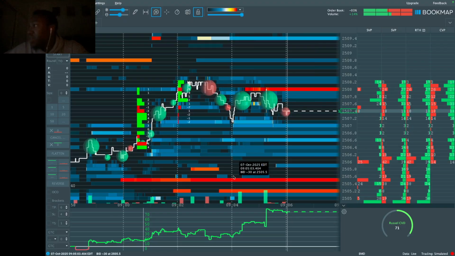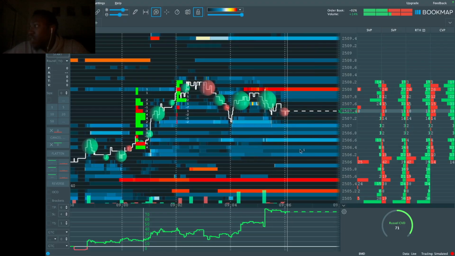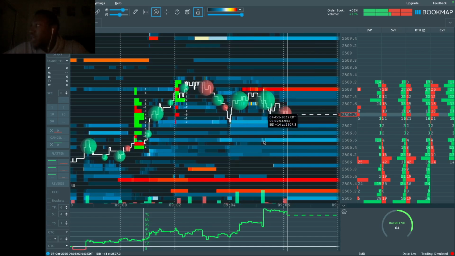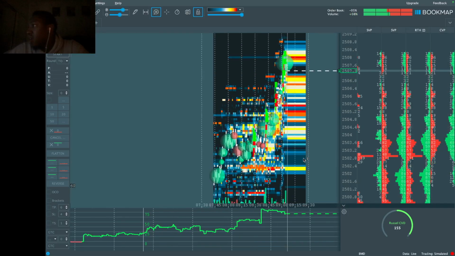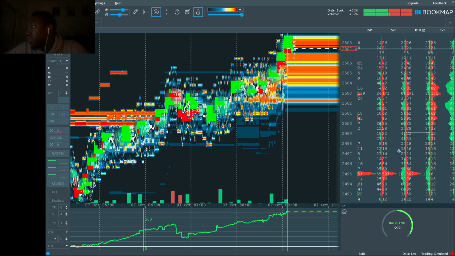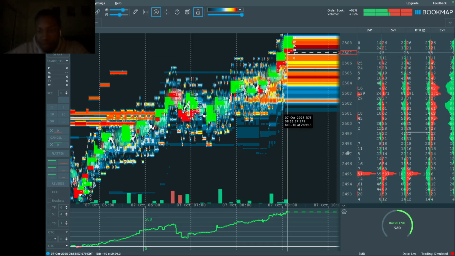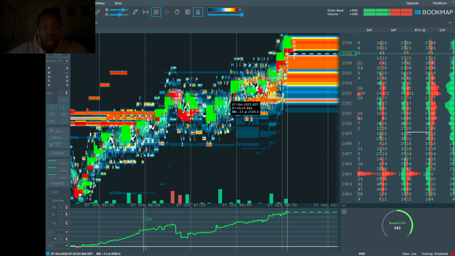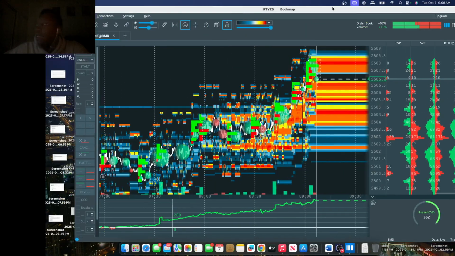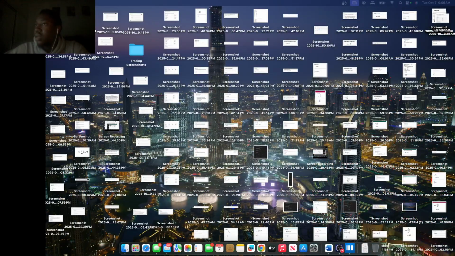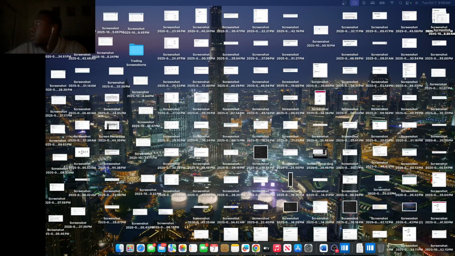So this is the book map. Again, these lines are just resting orders and their liquidity. You don't even really have to pay attention to them. You really have to pay attention to the whole chart. I have a volume profile right here, which is what I showed you before. On book map, sometimes it's easier to see what the volume distribution is when we have low volume nodes like this right here. Low volume node developing right over here. Low volume node developing right over here. Sometimes it's just easier to do that. So this is the book map. If you see me talk about that, I'm just looking at the in-depth market data. This is like level 3 or something like that. I don't know.